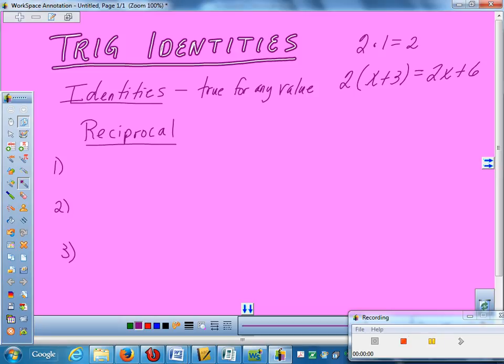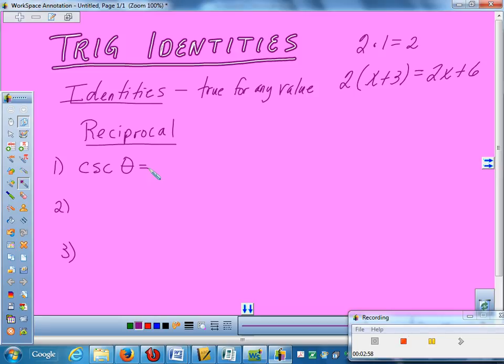And actually, let me pause a minute. Okay, so I just listed over there the mnemonic for how you know your trig functions in terms of x, y, and r. So sine is a reciprocal with what other function? Cosecant. Sine and cosecant are reciprocals. So we also write that as an identity. It doesn't matter what size angle you have, whether you're at 30 degrees, 60 degrees, or 4,520 degrees, they're always going to be reciprocals.